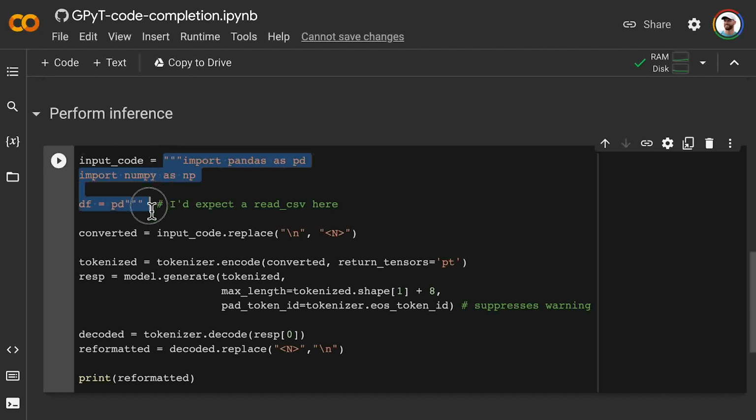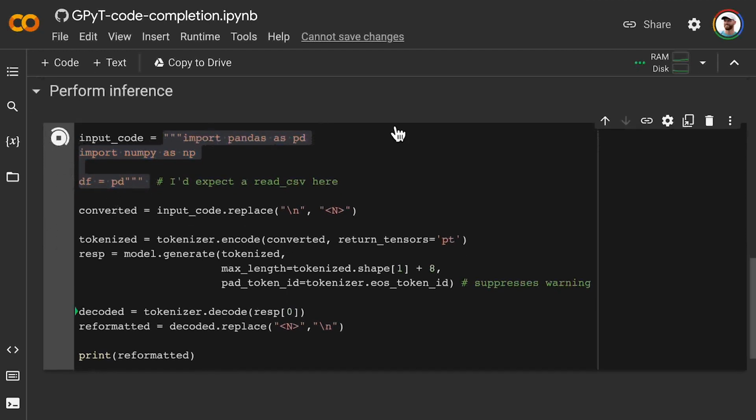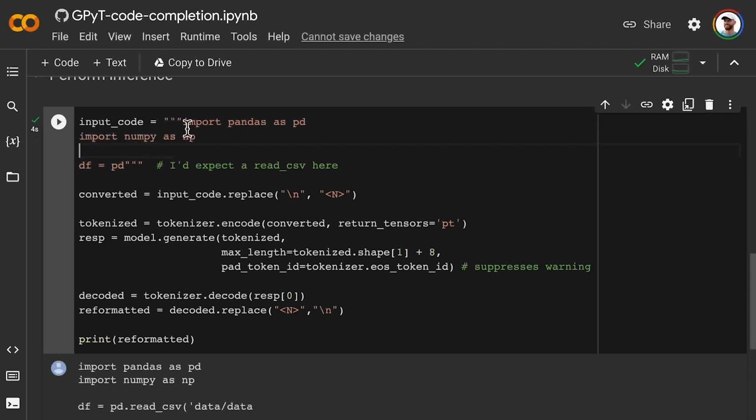Here's an example of code that we're going to have it run on. This is running on this specific instance of Colab that I have running here. We pass in these imports as suggested text, and then we ask it to continue. We provided various constraints. We've said that we want the max length to be no bigger than 8 tokens beyond the original text that I provided.